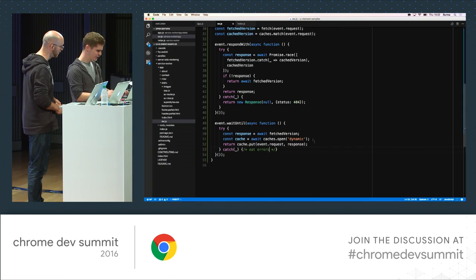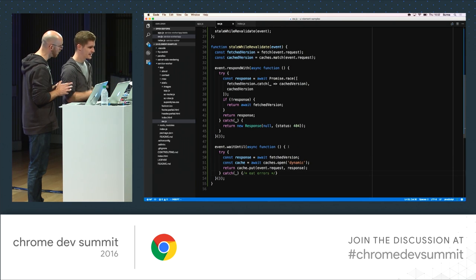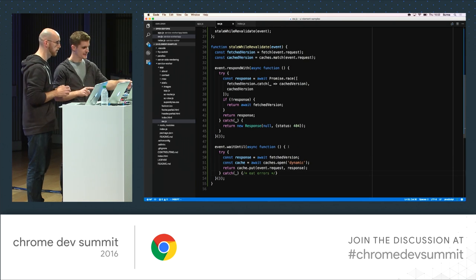So this should be working, right? Oh, no, we actually have something subtle, which is why I almost forgot about it. Let's imagine this. The cache got nothing. That means that our respondWith returns our fetched version. And then we get into a waitUntil, and we want to store our fetched version. So we're using fetched version twice.